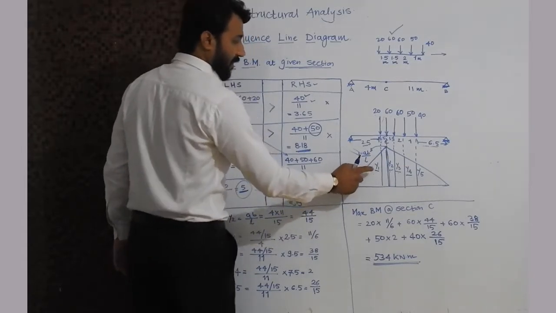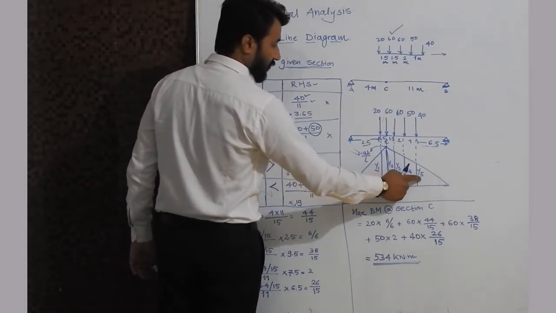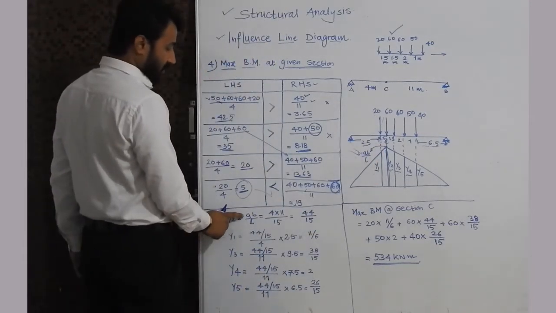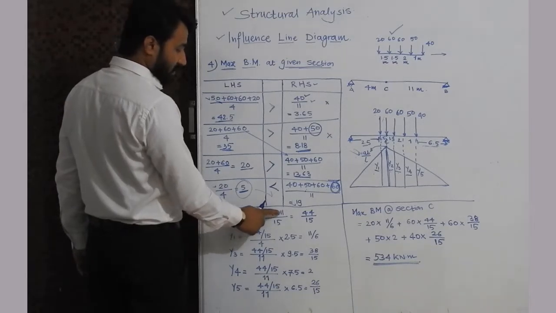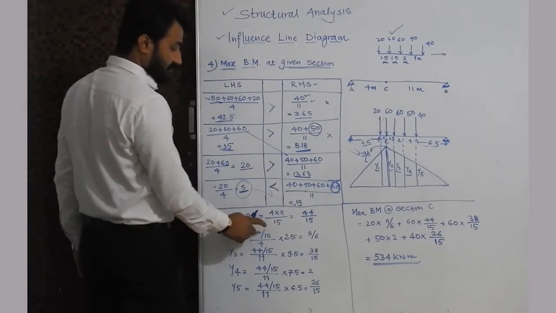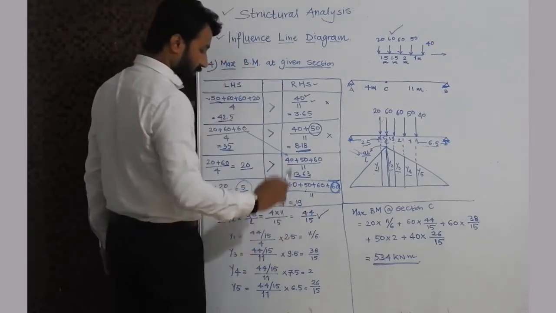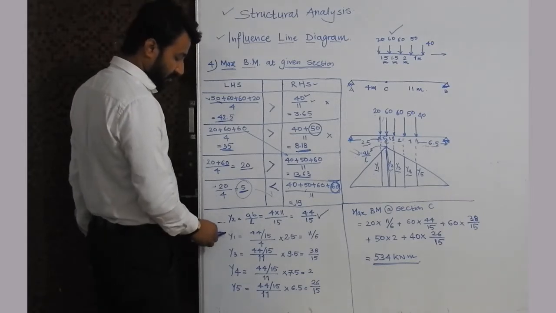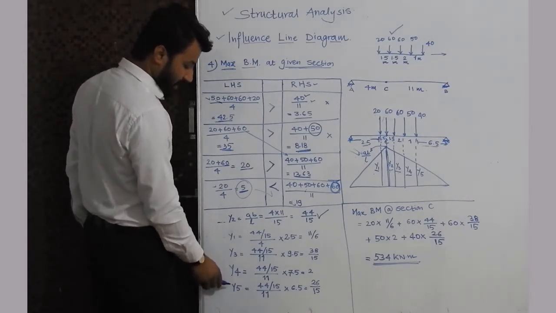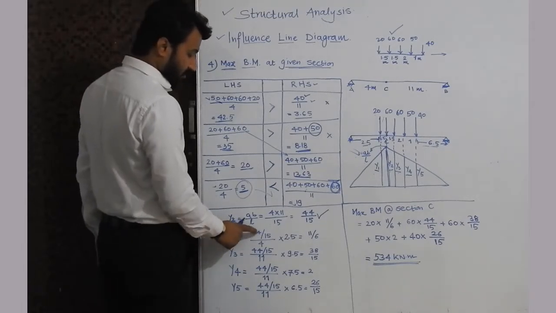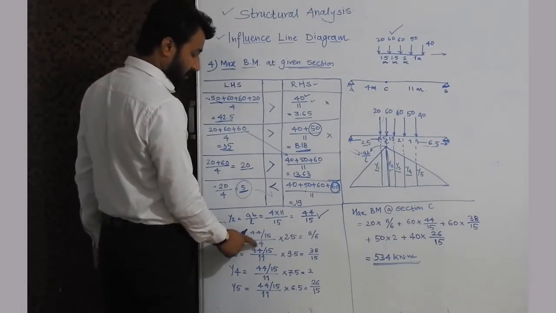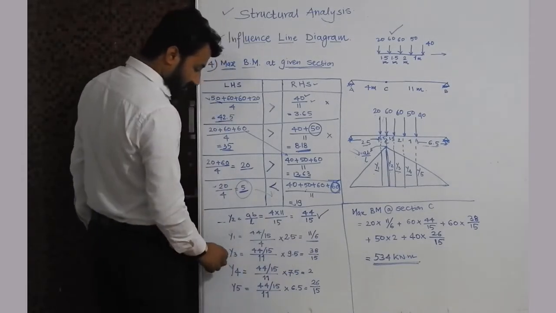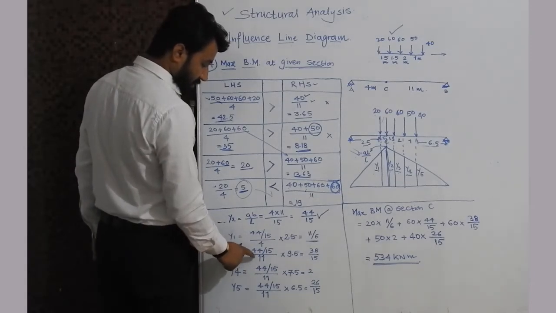For calculating Y1, Y3, Y4 and Y5, we must know the value of Y2. So first we will calculate the value of Y2. Y2 is AB by L. A is 4, B is 11 and L is 15. So Y2 we are getting as 44/15. By using the advantage of symmetry of triangles, we will calculate the remaining values Y1, Y3, Y4 and Y5. So Y1 will be 44 divided by 15, divided by 4, into 2.5, and that we are getting is 11/6.